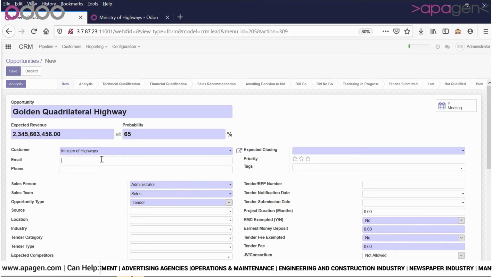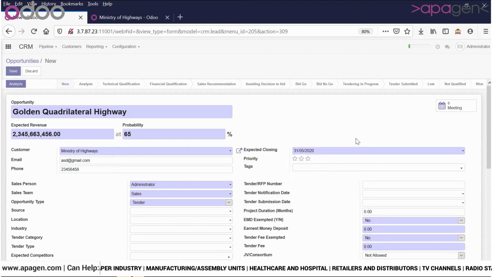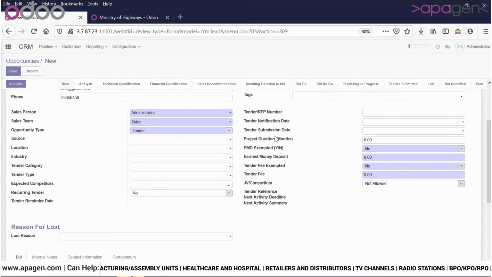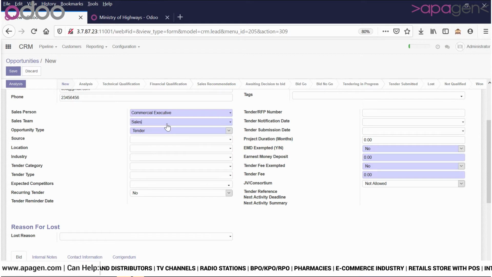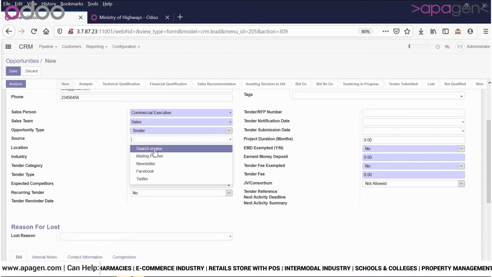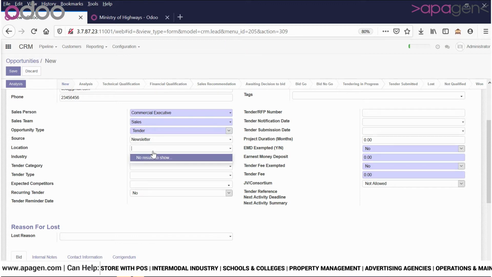We can enter other details. The person who is entering these details, the team that he belongs to, it's a tender type of opportunity. We'll enter the source, the location.